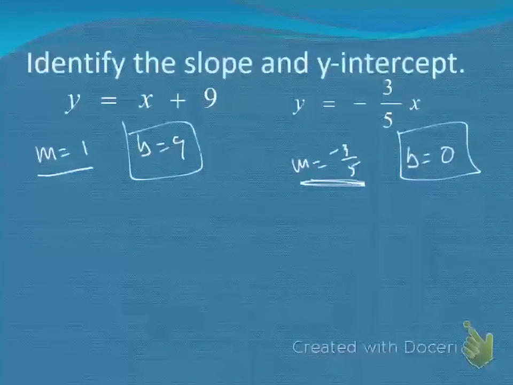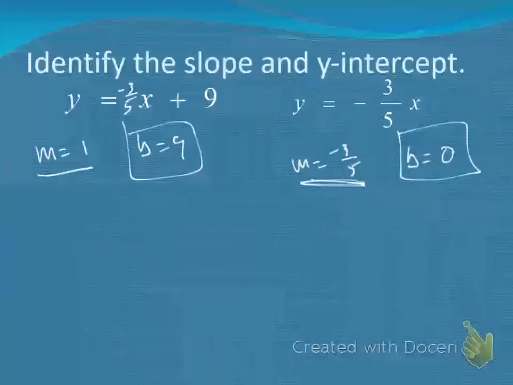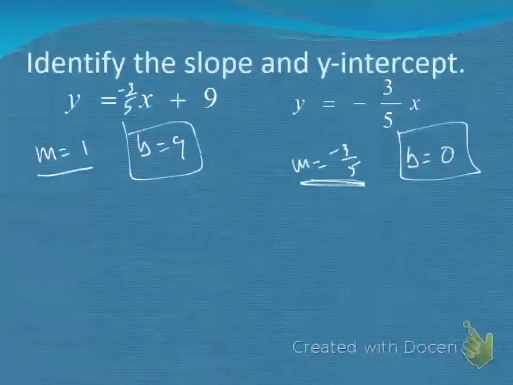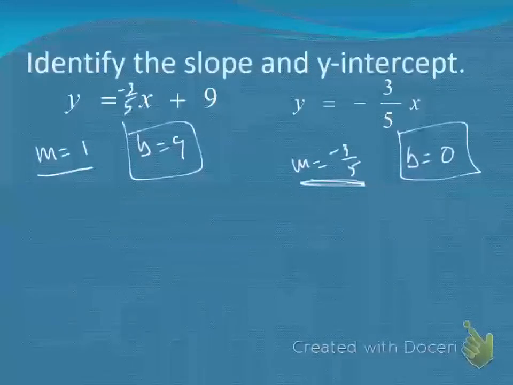And even if I took that 9 away and gave the first function the same slope as the second one, they would still be two different lines because their y-intercepts are different. So what I'm getting at is having different slopes would make two lines different. Having different y-intercepts would make two lines different. As a matter of fact, y-intercepts are nothing more than a fancy point. So if two lines go through different points, we know those two lines are going to be different, right?